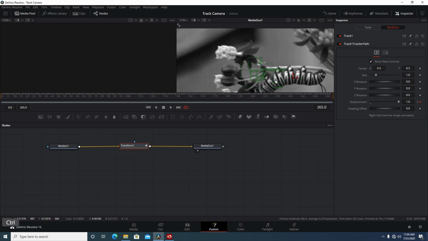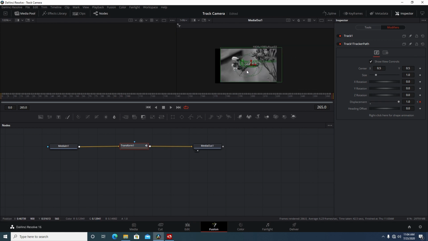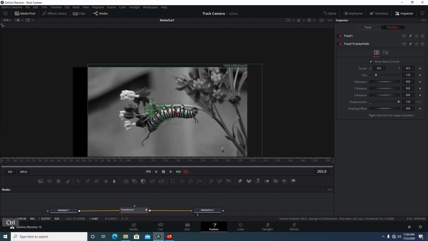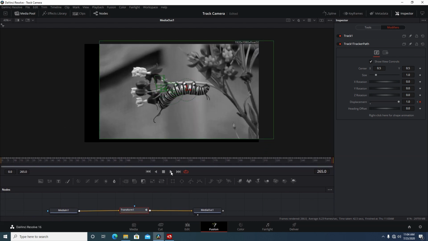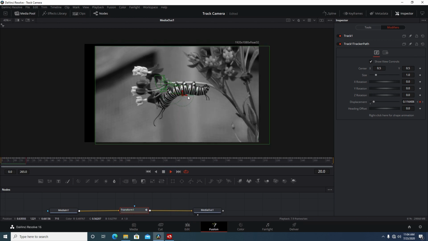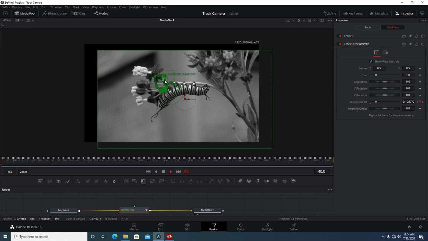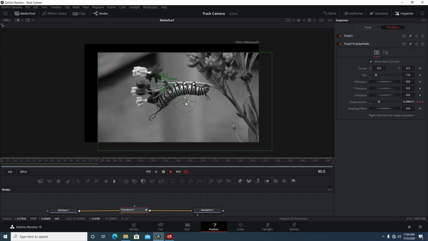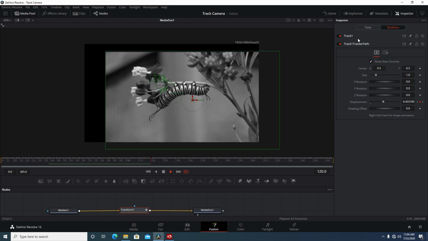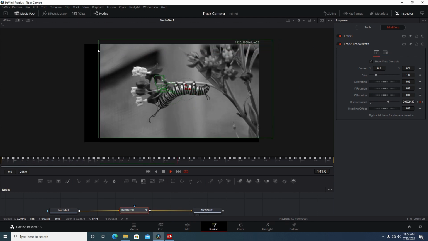So the next thing that we want to do is, it has the track done. If we look at this, I'll kind of zoom out. You can see what it's doing. Let me go to just one screen here. I'll pull this down to make it a little bit bigger. Okay, so you can see as it goes through, it's just moving the frame around. That center point is being affected by the modifier with this track. It's trying to keep that center point in the middle, but adjusting it based on this track. It does that automatically by adding that modifier in there. But you can see we're going to lose footage off the edges of this screen here.